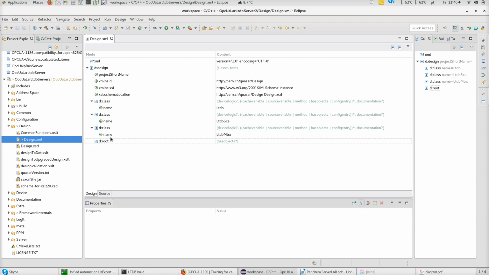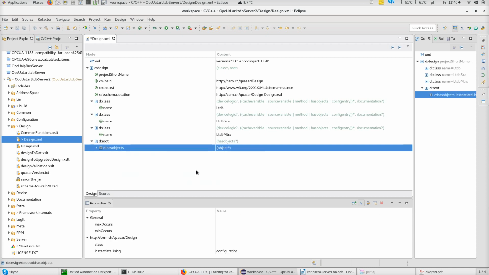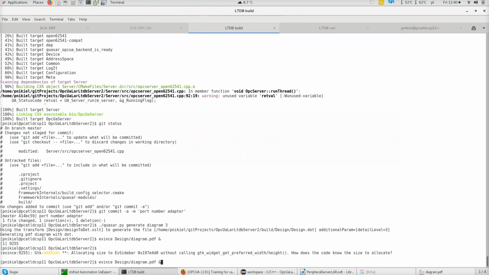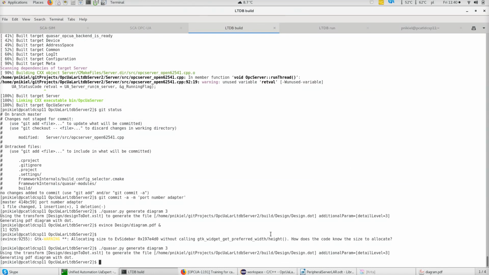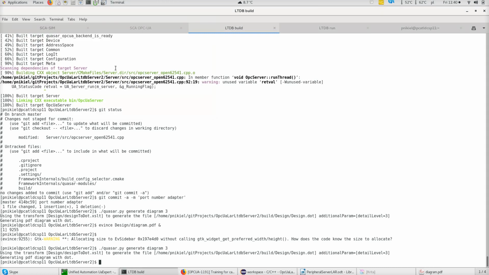And for this I use has objects here. I have to say what's my root object of the server, and I'm gonna say it's LTDB. We can change it afterwards. So what I'm saying is the root of the server is class LTDB here. And look what happens if I quickly refresh my diagram. It's starting to get shape. So I have the root of the server. It contains a number of LTDBs.